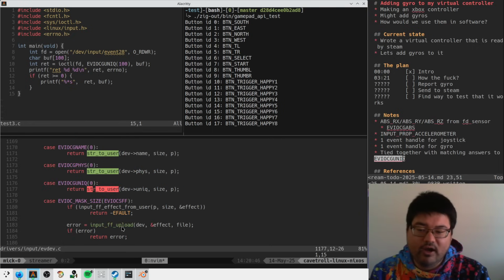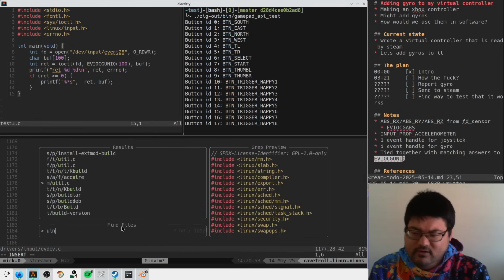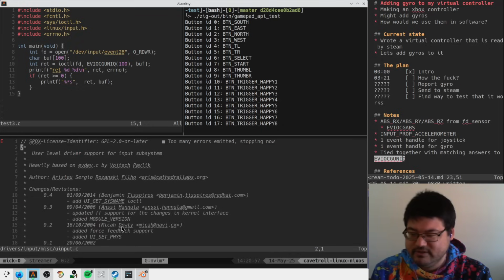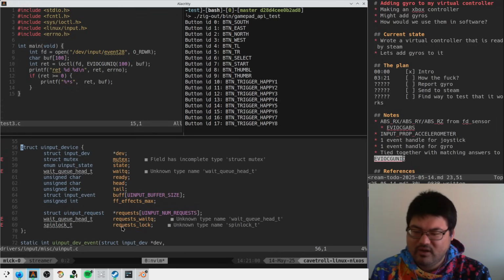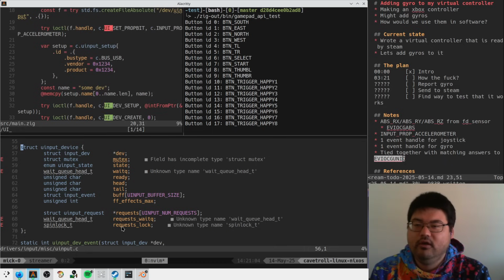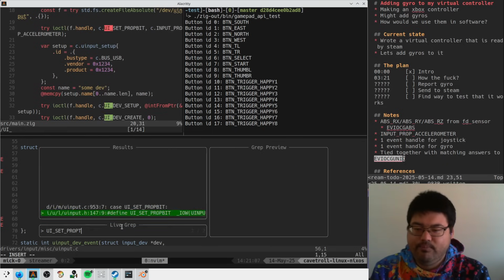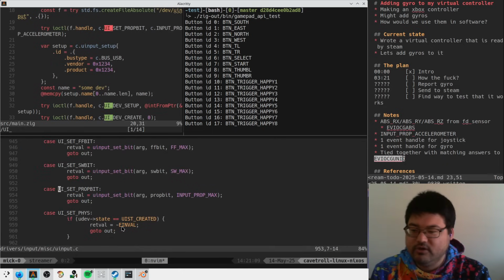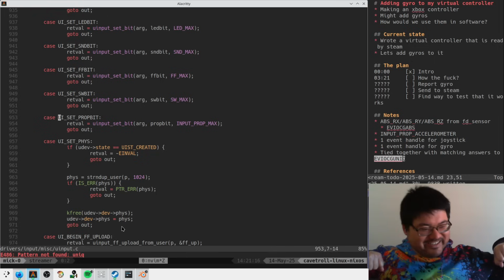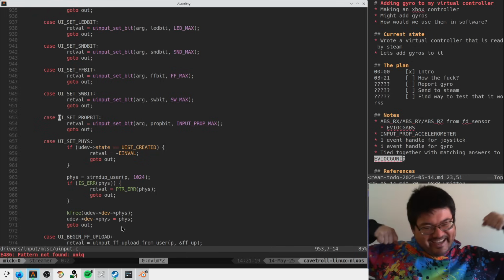So this string is not defined, which means that this guy is probably null, which means that probably in the uinput module, there's some way to set this thing, would be my guess. I wonder which of these uinput files it is. I guess we can look for some of the ioctls that we're calling over here. Like UI set prop bit, right? uinput.c is calling this thing. So can we look for if we have unique in here anywhere in this file? We might be fucked.